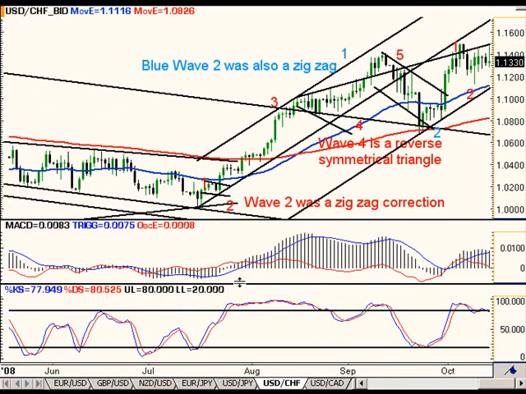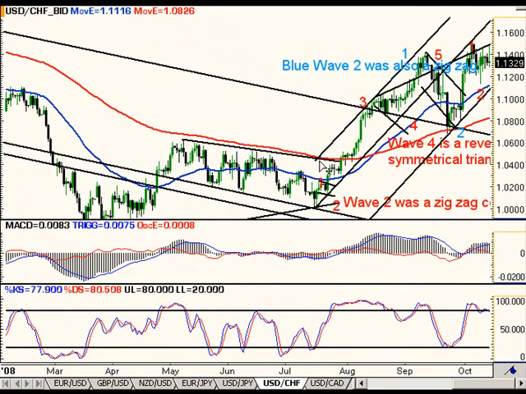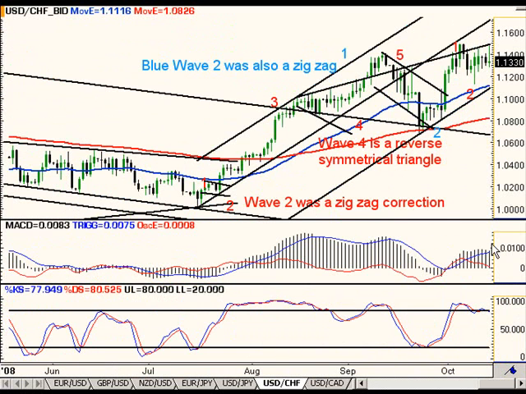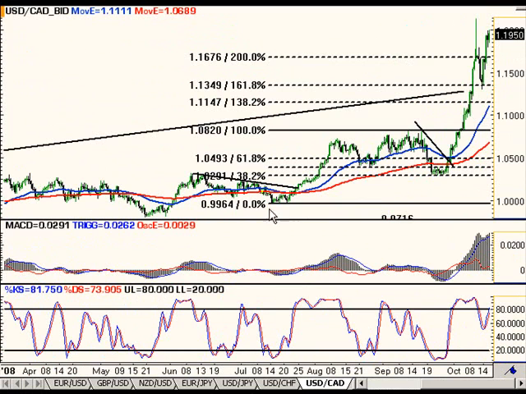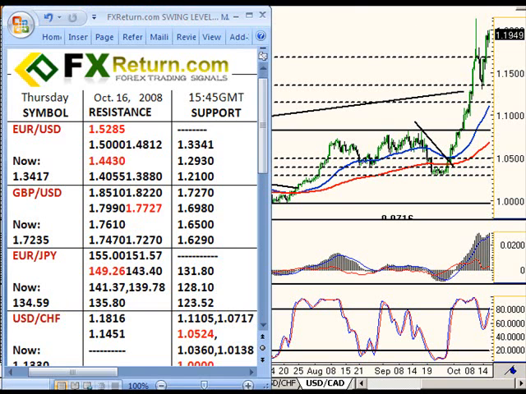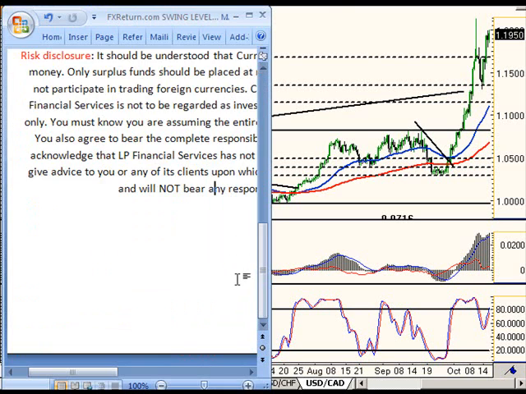On the opposite side of the coin, we have dollar Swiss, which is moving upwards right now. It's a little flat right now as we consolidate to what appears to be like an AB combo to the upside. As you see, the Canadian dollar has exploded off this wave one in a third wave right now, looking for a 2.618 target. And we can start to look at the levels that we achieved a little earlier on the first shot up, as we seem to be gaining momentum.